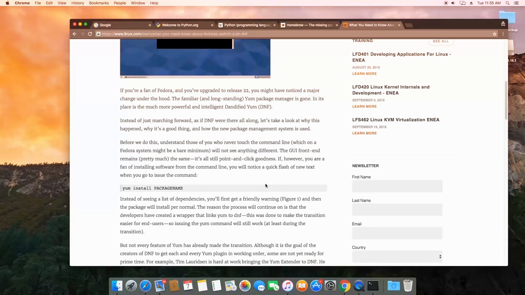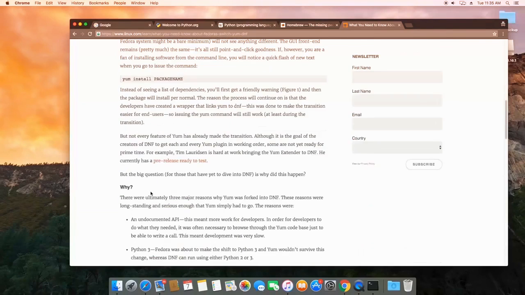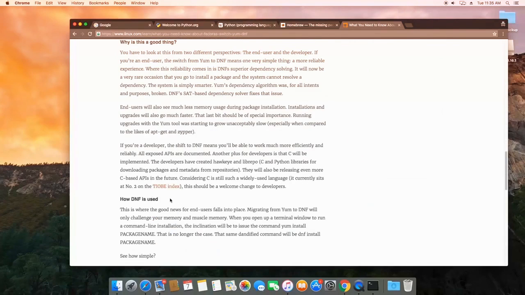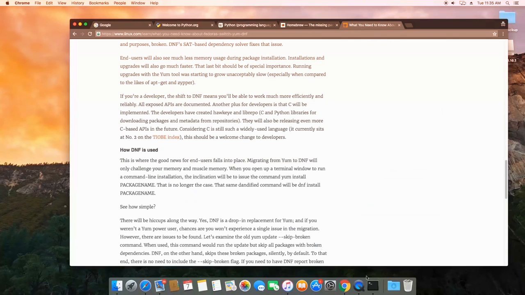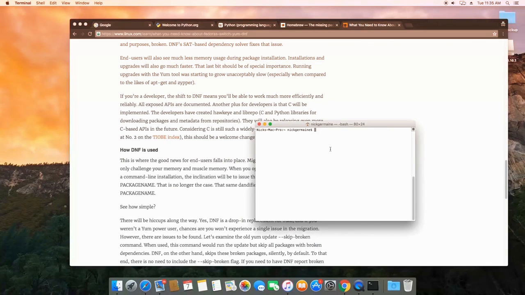So you can still use yum, I guess. Okay, so you can use yum to install. What you're going to do is run sudo yum install, and then I believe the package is just called python3. Python 4 is going to be pretty amazing, but right now we're using Python 3.